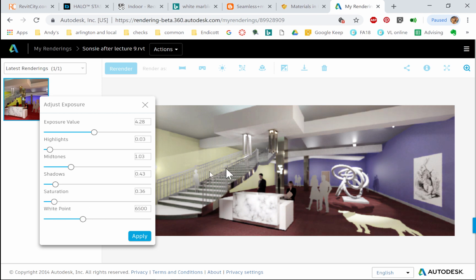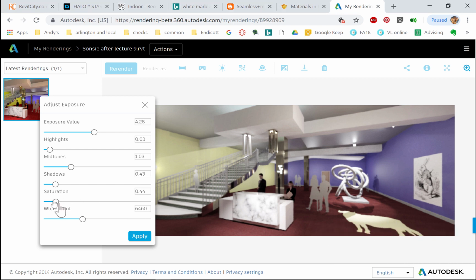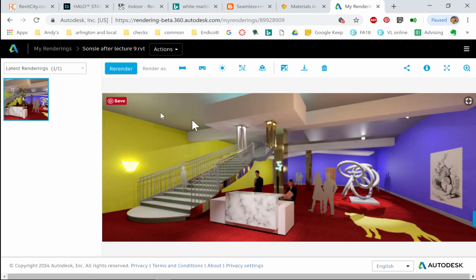Colors can be just really bold. You can do this in Photoshop as well, but I find that most rendering software, it gets out of control. You can do it right here. Finally, if you do have a color temperature issue, you can modify the white point, make it a little warmer or a little cooler. Sometimes when we adjust the lighting color temperature, it can get a little bit out of control. So anyway, there you go. That's the cloud render adjustment settings.